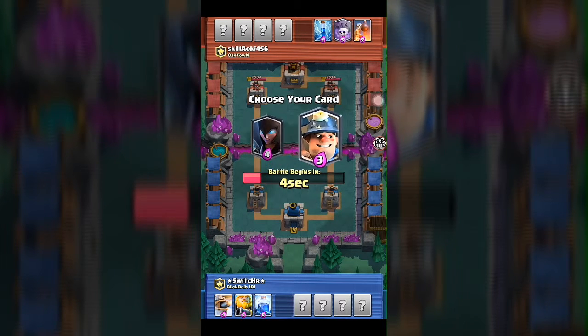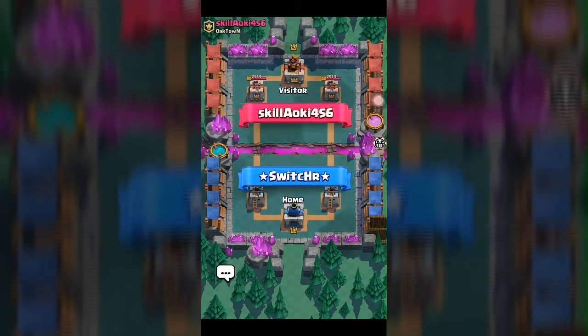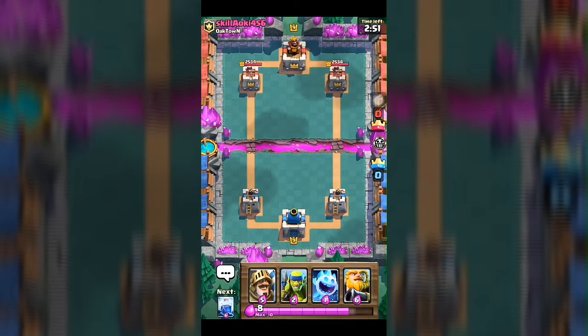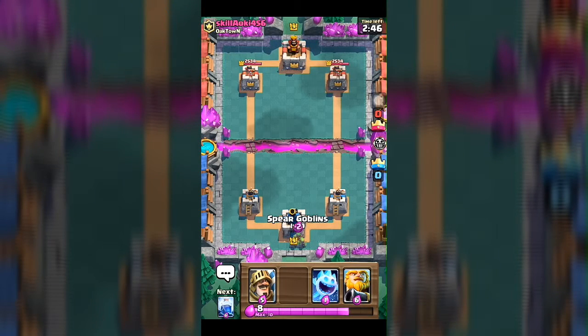I'm gonna go with the miner somehow. Although the Night Witch is kind of like an overpowered card, we're gonna try this out. Right. So it looks like we got a good starting hand somehow. We're gonna go with the goblins, splitting them.